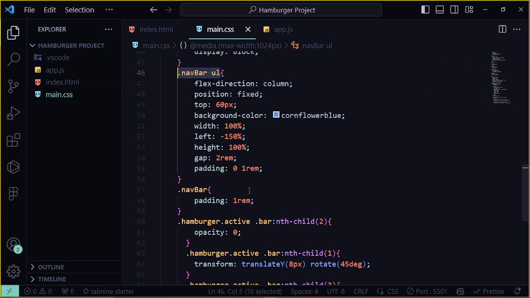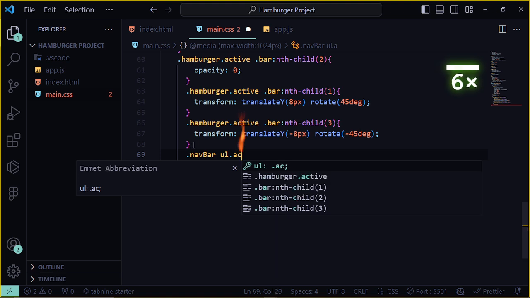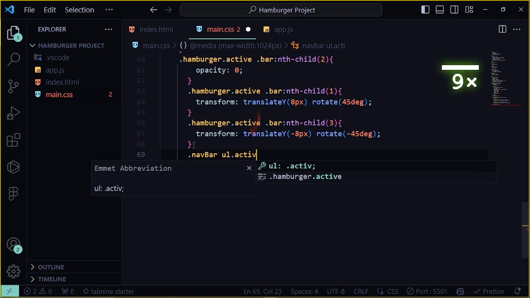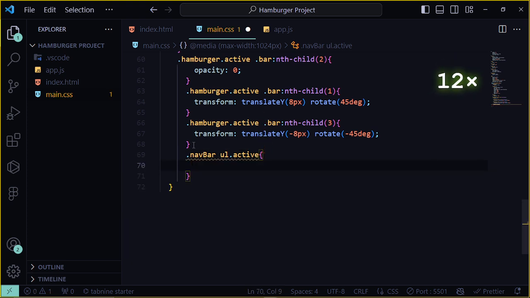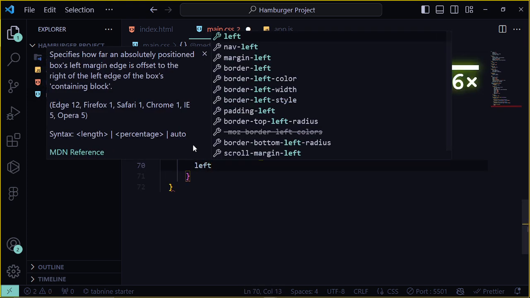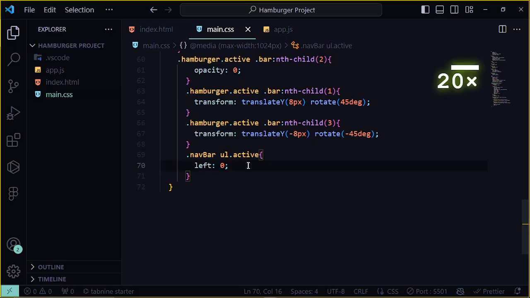So I'm going to select this, Control C, and do something like this, .active. So I'm adding active to that, and then I'm going to say left should be 0. So left is not 0 now, but when we click and it becomes active, left will now be 0. What else do we want to do?